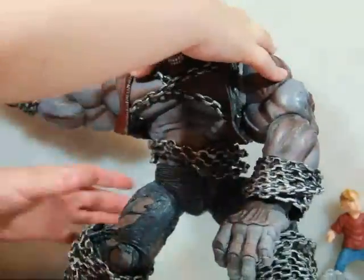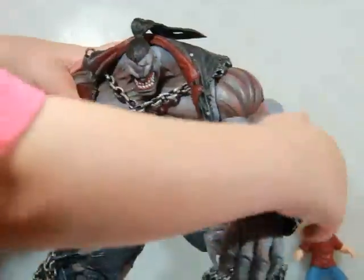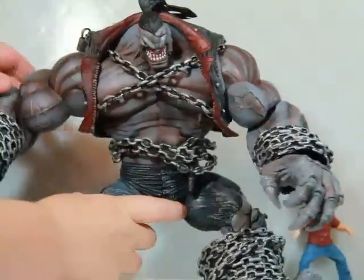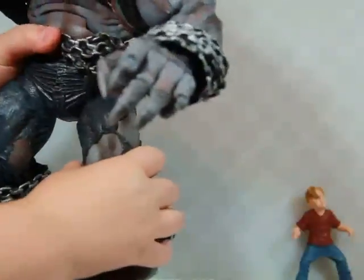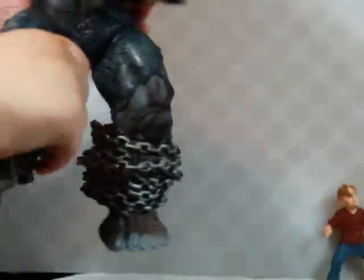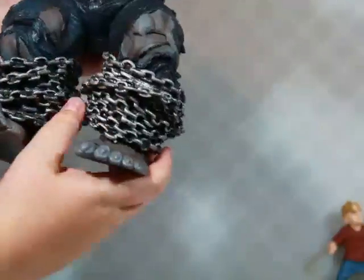He has articulation in the waist. Actually, this shoulder has a free range of movement. I forgot. But he has articulation in the waist, which is really loose, at least on this figure. He has articulation in the legs, a ball joint in his legs. Weird sounds. You can make him go in a kicking motion, go, oh yeah! And he has articulation in the knee.